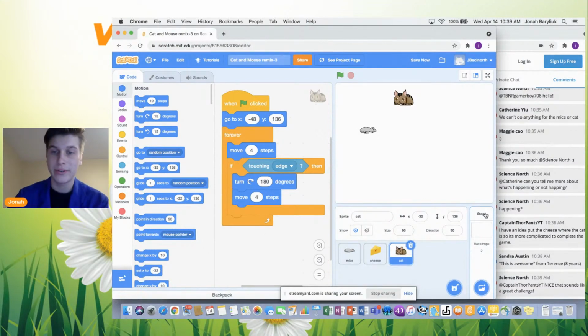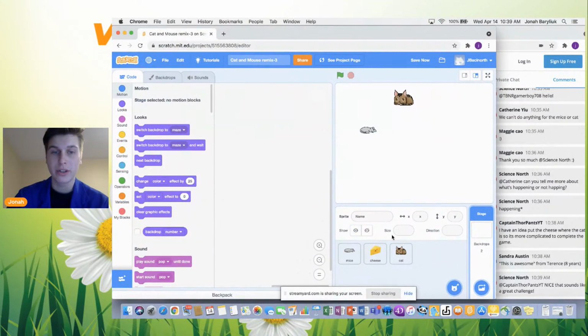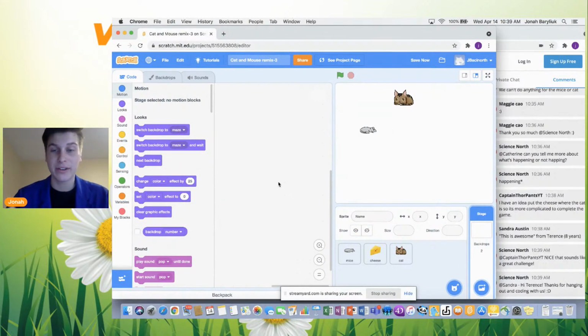So what I need everyone to do is click on the word stage up here. Click on it. Your code will disappear. Don't panic. It's still there. Just click on stage so that it is blue. You know it will work because the code will disappear. Stage will look blue. And now we're going to go up to these tabs that I talked about earlier. So we've been sitting on the code tab the whole time.